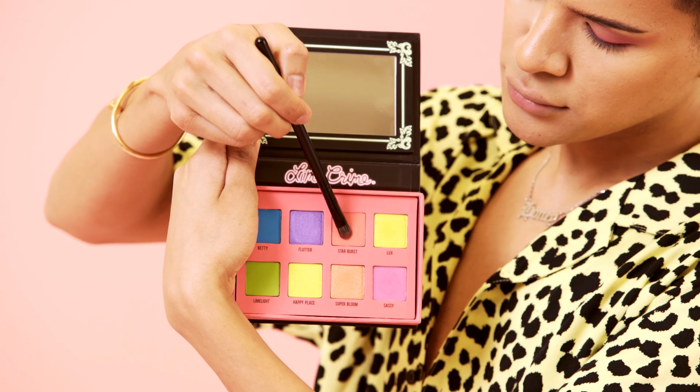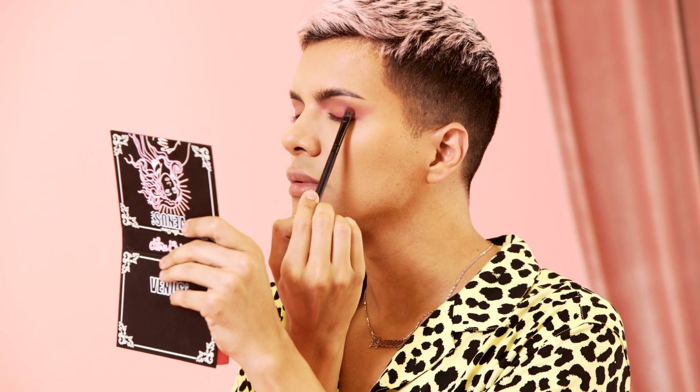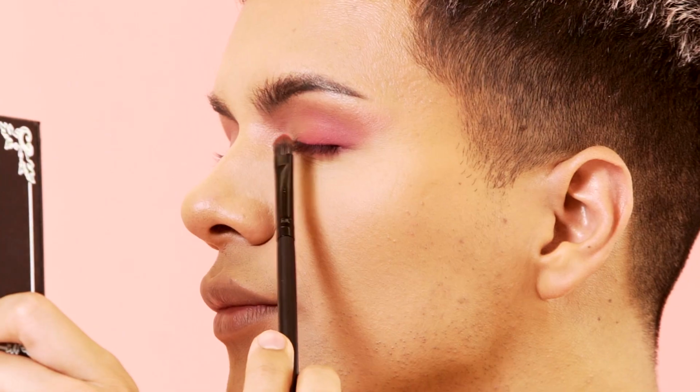And then just for a little bit of dimension, I love something that's a little bit more coral, like Stardust right here with pink. It's just gonna make the eye very tropical. Like those tropical birds, like the birds of paradise? That's what I want in my eye. That's the theme. It's like the right coral to match the pink.